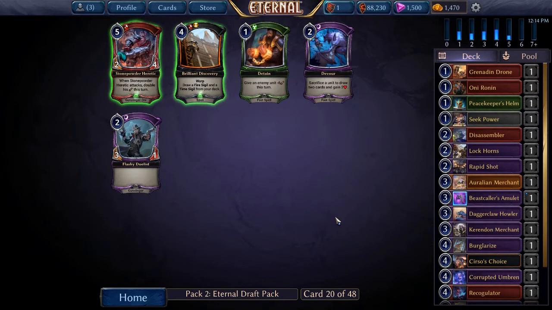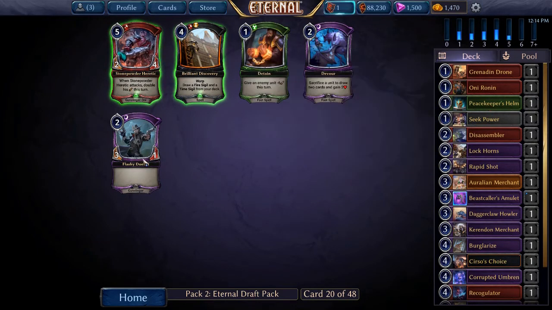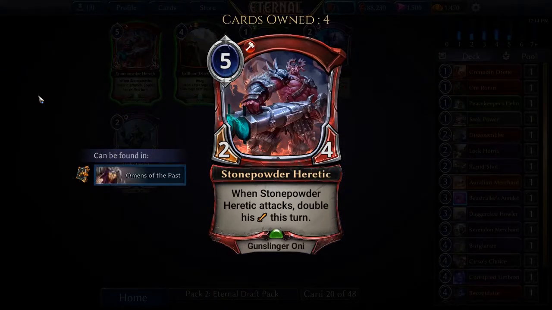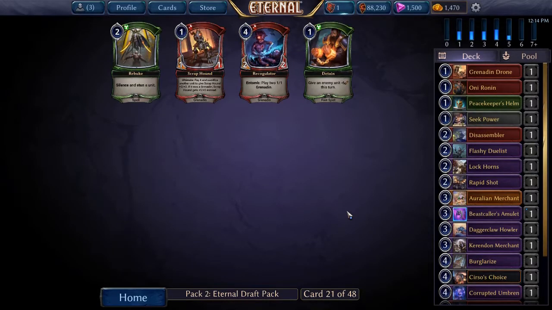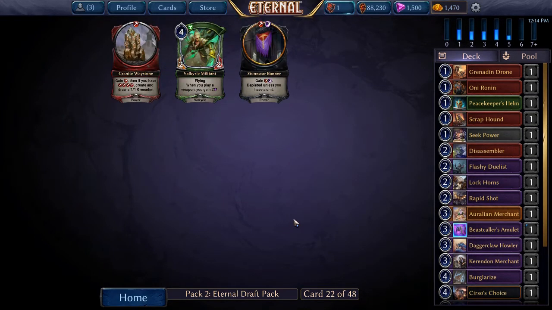Oh, there's our Gunslinger. I guess we're kind of lacking in two drops. We'll take a Flashy Duelist right here. Stone Powder Heretic is fine. Nothing exciting. But sure, take a Flashy Duelist. Oh, wow, Scrap Hound. Yeah, Scrap Hound is good. It's one of the Granite Payoff cards, so we're happy taking that.